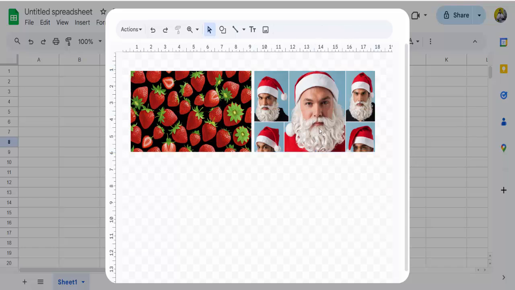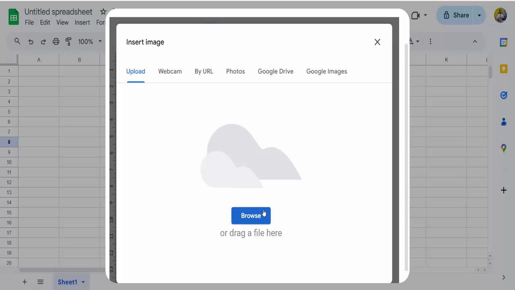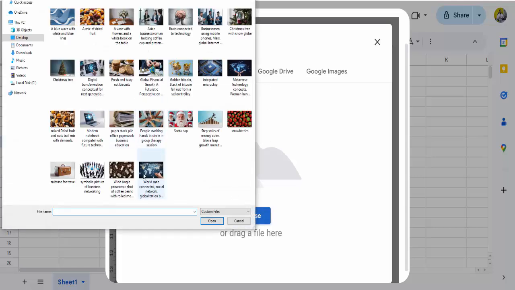Then again, insert another image. Now click for the image option, then click for Browse. Now click for image.